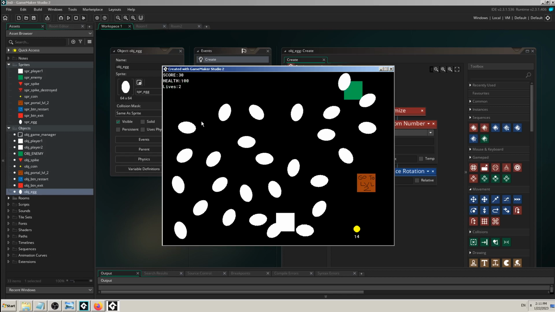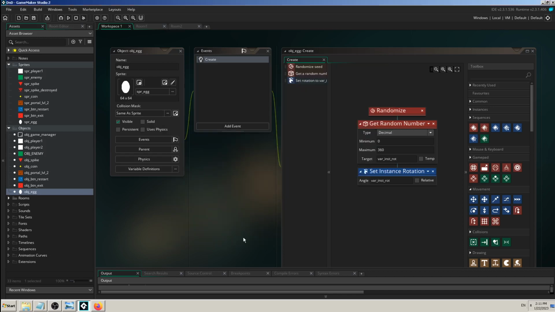But if you're working in some kind of game development studio, or an indie game, and you have a lead artist or a game designer, or if you're making the game yourself, you can say, okay, this looks more fun and interesting when those eggs are rotated, but they are also different in the real world, in size, in color, and so on. So let's try to change the size of those instances.